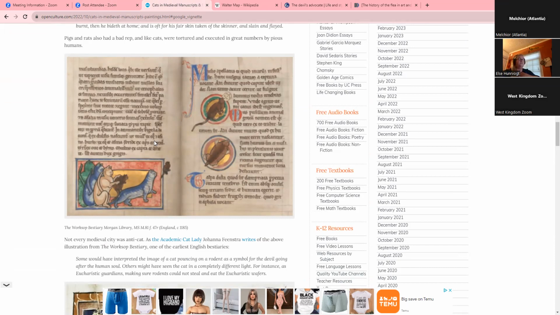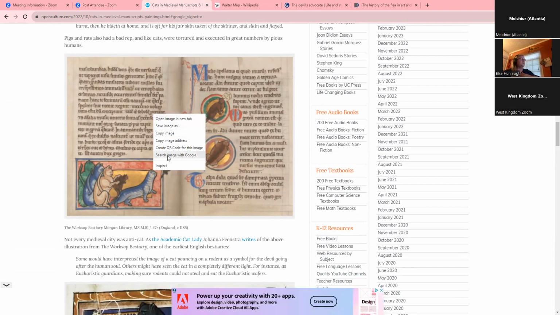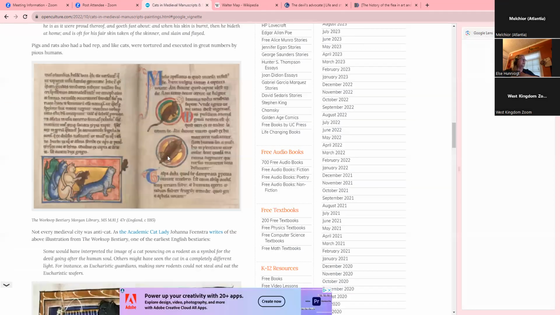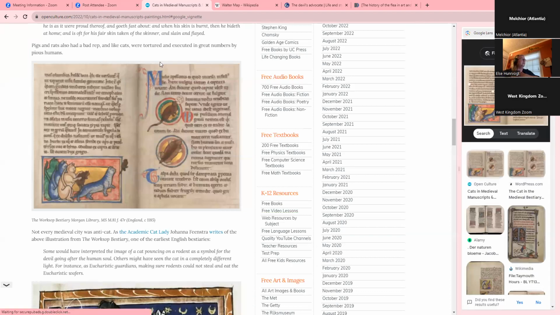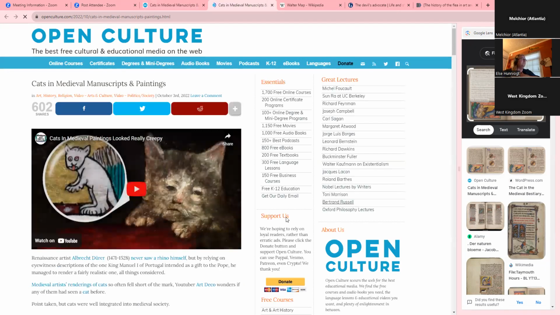If you've ever gone through and done a search for something and had stuff come up and, maybe you get Pinterest and you're not sure where it came from, one of the things you can do to get a little more information about that is you can search for images with Google. And if I do that, I get a whole bunch of stuff that comes up. And so I get a place where someone has used this in a blog, and sometimes that will lead me to more useful information. I've got an open culture reference that comes up. So that's one way for me to go through and confirm where this came from.